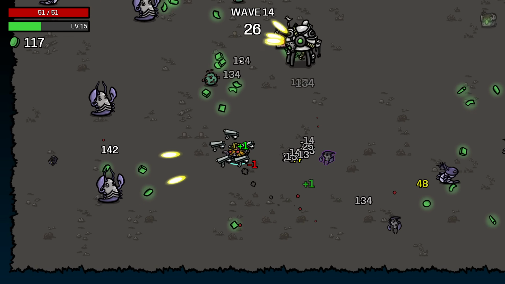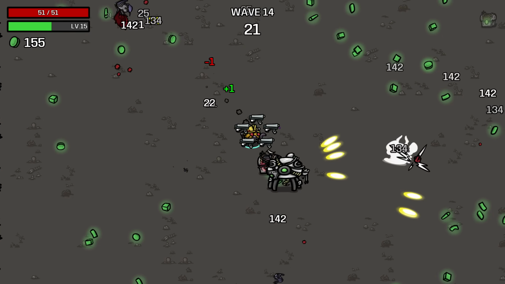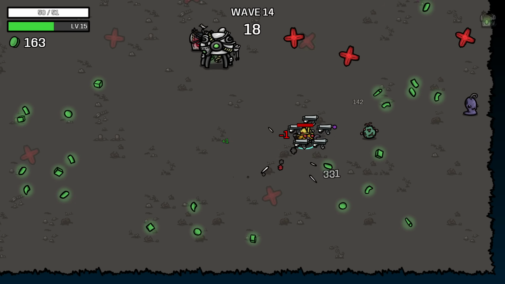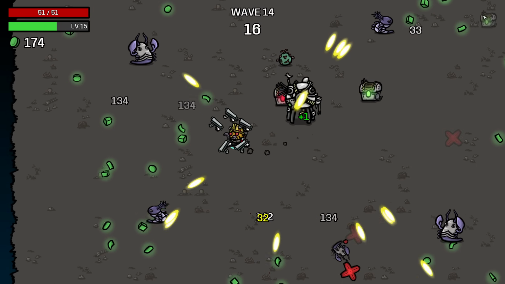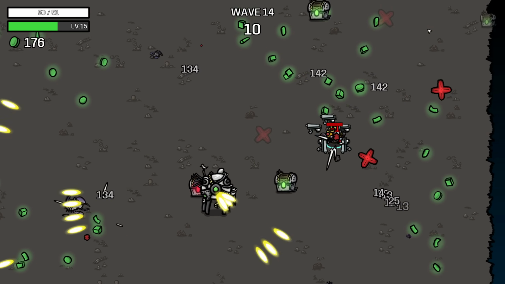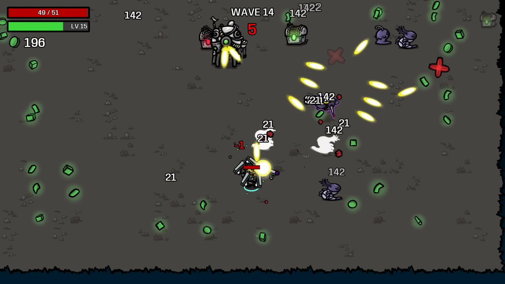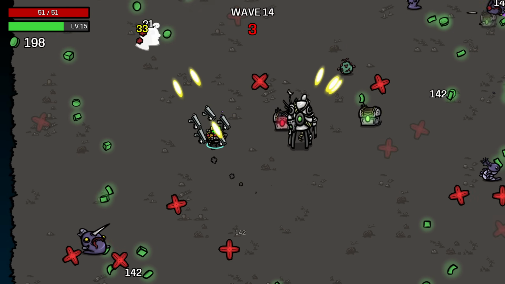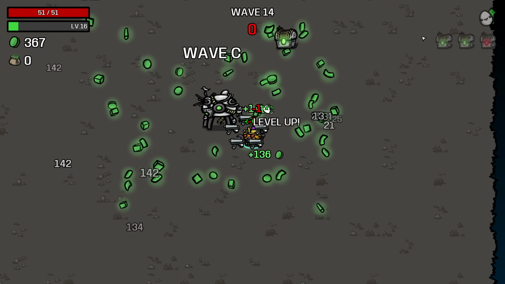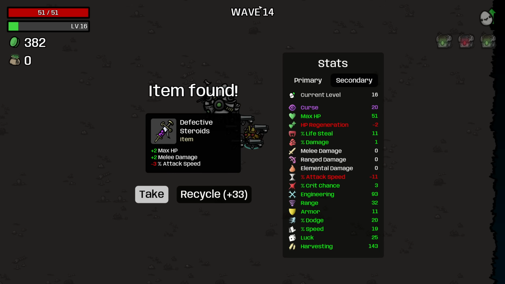We've gotten really lucky on crate drops. My luck isn't that high, and I feel like we've gotten a lot of crates this run. Which is nice, because we have the recycling machine as well. Was that just another one just dropped there? We got 3 random crates this wave already. Sure, we'll take a book. Obviously not the best thing you could find in a crate, because it's worth like 30 materials, but still pretty good. I don't mind losing some attack speed.